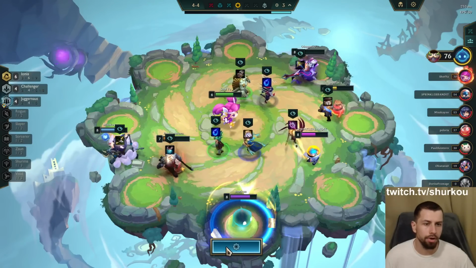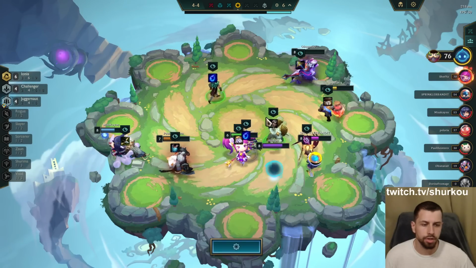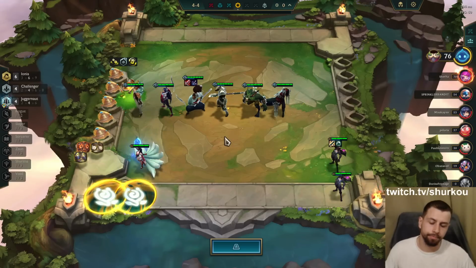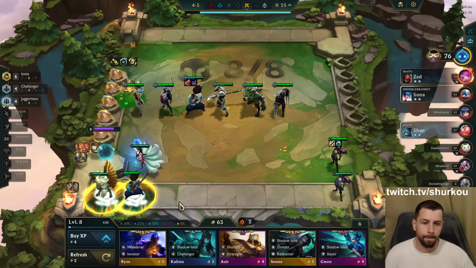Guys, come on, man. What are those? They're taking everything. I mean, that's just a Guardbreaker, man. I could go for a Protector's Vow, but not really. Set his Juggernaut and the thing. Just looking for a road home.